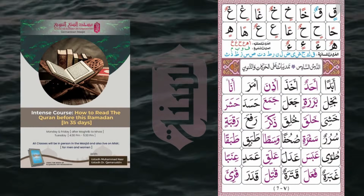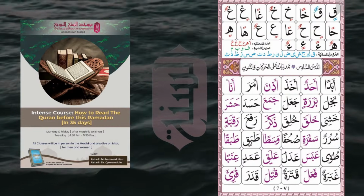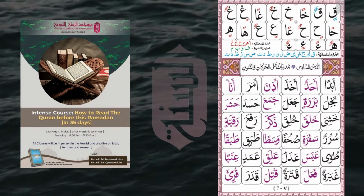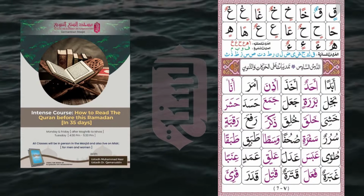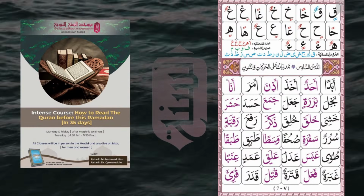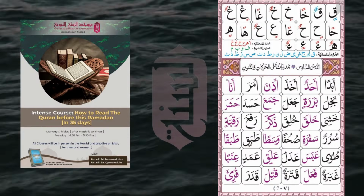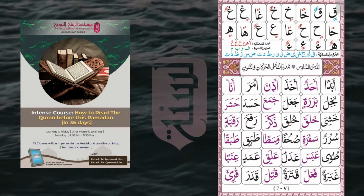However, with ha, the air continues to flow. Ha. Whereas with the hamza, there is an abrupt cut-off, such as an, in, un. It is a definitive hamza. There is a cut-off with the hamza. There is a continuous airflow with the ha. Major difference between the ha and the hamza, even though both of them come from the same makhraj.